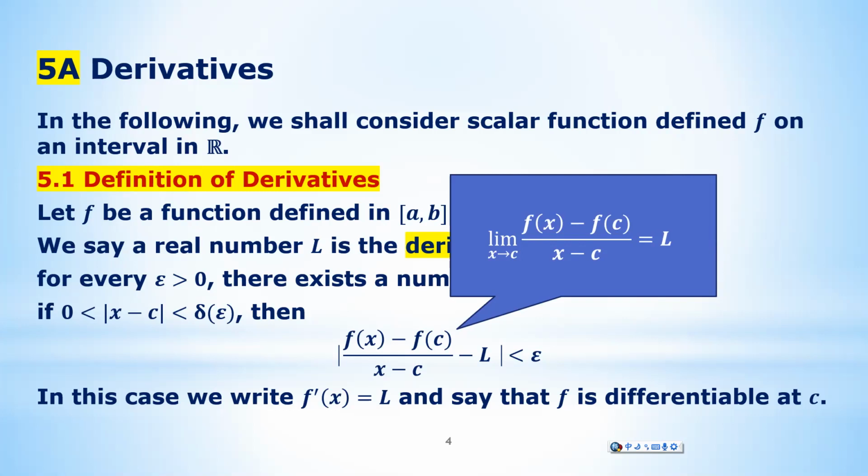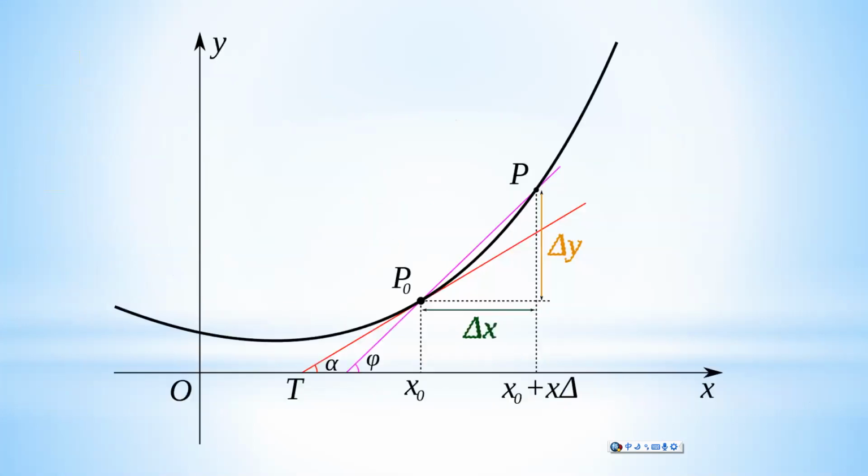And here the notation f prime stands for the derivative. You can have a different notation: you can call this derivative df/dx, or sometimes dy/dx. They're all different kinds of notation, but correspond to the same concept here. Now the first important application of the derivative is that it's a geometric application.